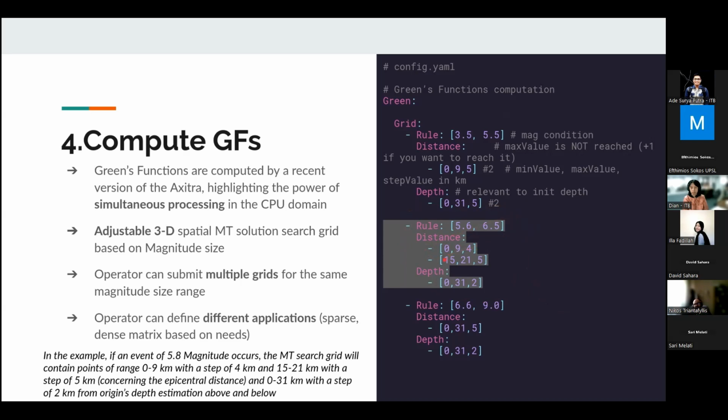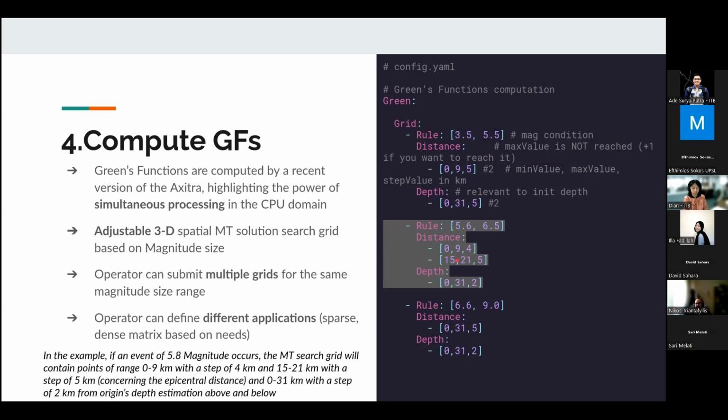So, for instance, we create a grid which starts from 0, where the hypocenter is, let's say, to 9 kilometers with a step of 4 kilometers. So, for example, here we have 0, 4, 8. So we have 3 points in the x-axis.